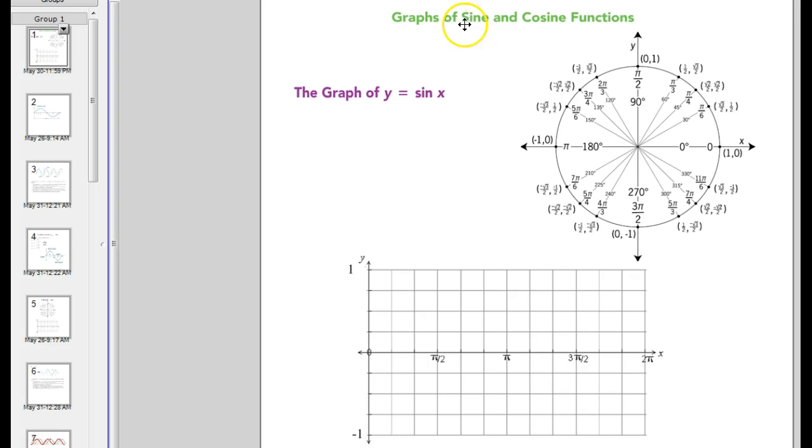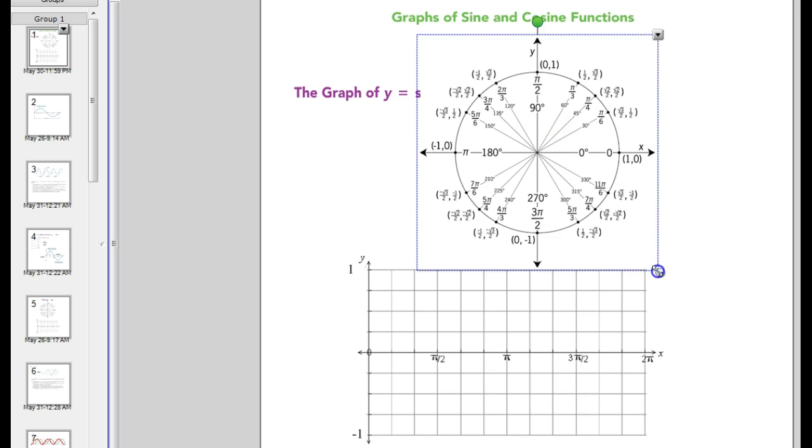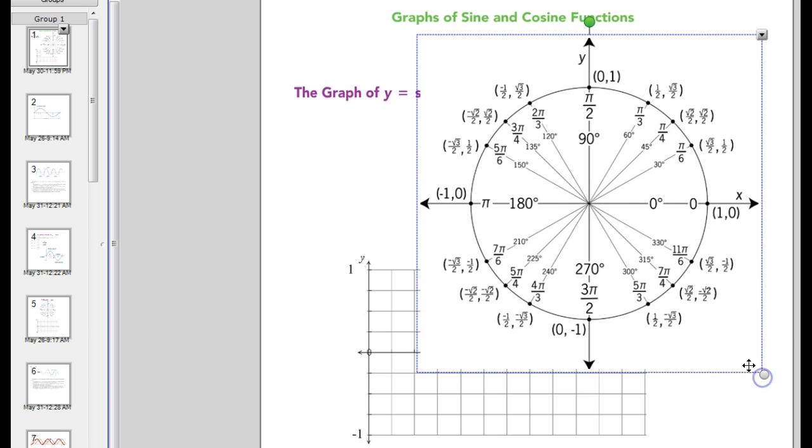Welcome to some notes on the graphs of sine and cosine functions. So far we have defined sine and cosine on the unit circle, right triangles, and a circle of any length. But originally we defined them on a unit circle. And we said that cosine is the x coordinates, and sine is the y coordinates.